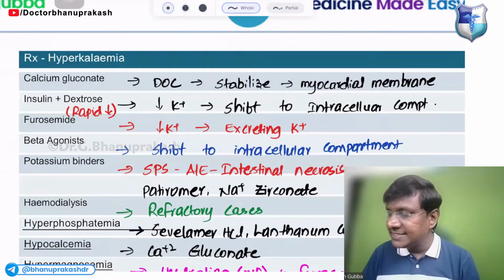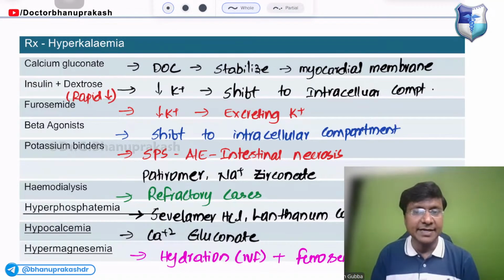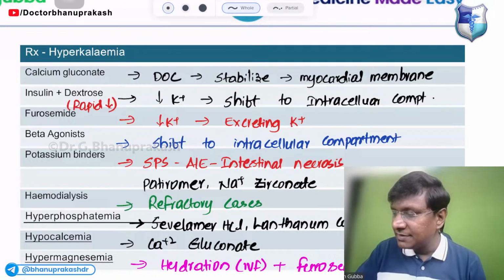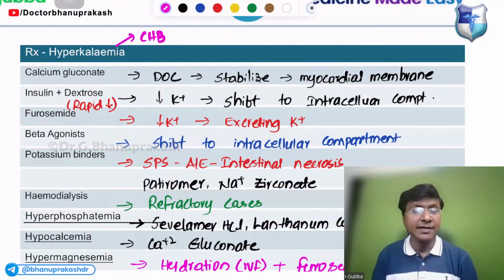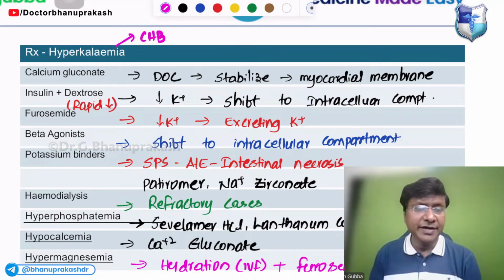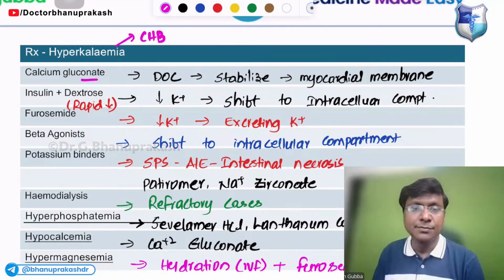Now, how do you treat these electrolyte abnormalities? What is the important electrolyte abnormality? That is hyperkalemia. Whenever there is hyperkalemia, these patients can develop a complete heart block and they will have cardiac arrest. In order to prevent the complete heart block as well as bradycardia, you need to give calcium gluconate. The drug of choice is calcium gluconate. But please remember, calcium gluconate will not reduce the potassium. It will only stabilize the myocardial membrane.